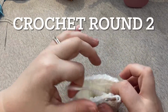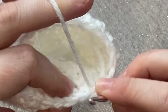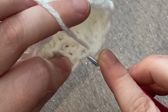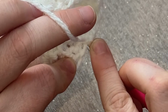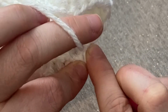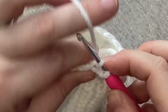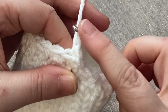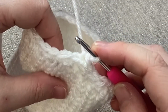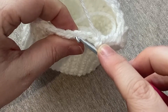For the second row, we are going to do another round of single crochets, but this time we are only going to be working through the back loops. So we want to go between the two loops on the top and then go down into the back of the work and pick up that loop further down at the back, and then continue the single crochet as normal. We will do this for the rest of the row, and this will enable the crochet to turn under and create a nice folded edge.